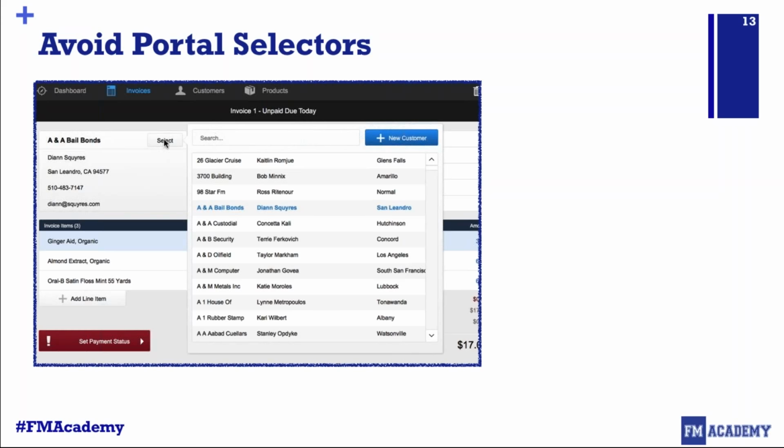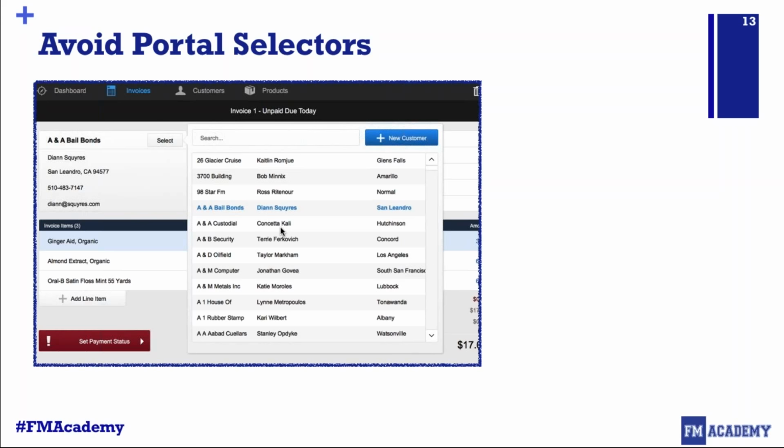Here, the user clicks on a button, and in a popover, they get a portal of different things they can select. So in this case, I'm looking at an invoice, and I'm selecting a new customer for the invoice. And I get a portal, and there's even a search thing here. Again, this works great for small lists. It doesn't start to show any problems till you get a couple of thousand related records here. But it violates two of my rules for WebDirect. One, it adds a lot of objects to a layout, and it's not terribly flexible. It's hard to maintain.